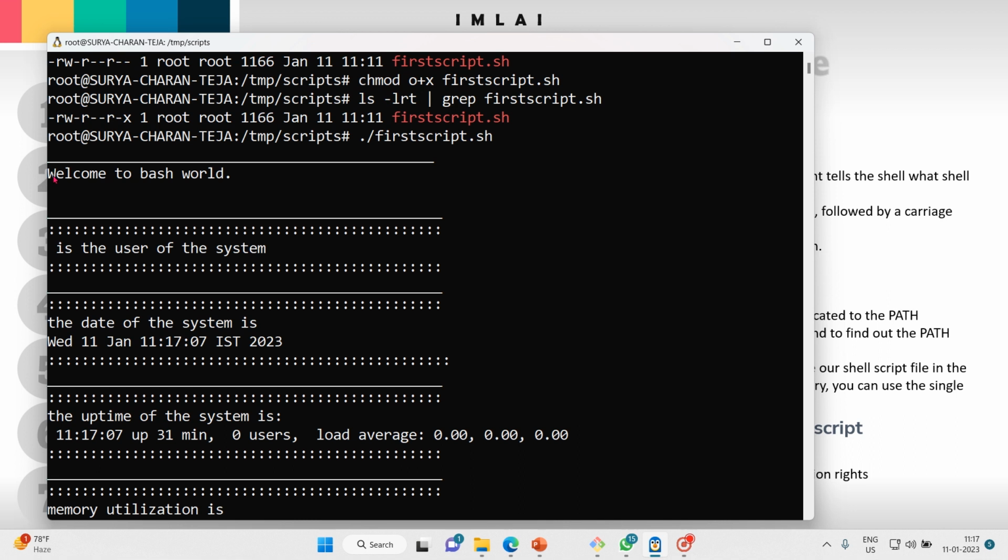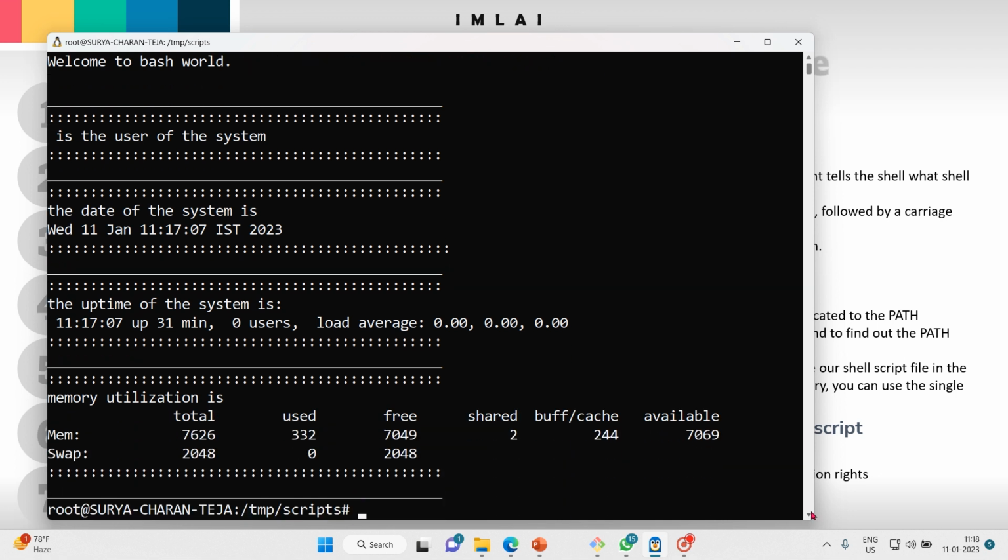If you go through the script once, this is our first echo: Welcome to the bash world. Then after that, we want the user, that we missed, maybe the command. Here we only got the echo, there is no actual command. And then the date of the system is this. Then the uptime of the system is this.